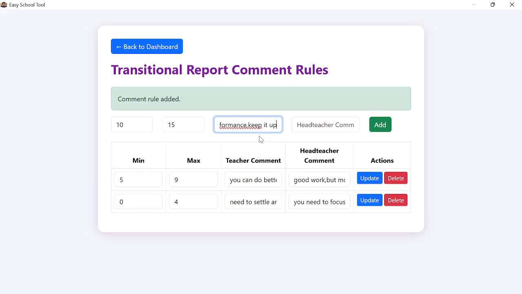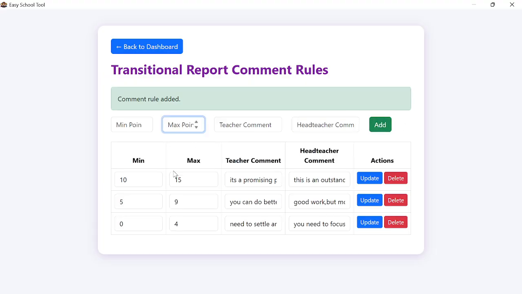Keep it up. So this is an outstanding work. Don't relax. So you can comment the way you see fit. Add. Then we can say, actually, let this go up to 14.